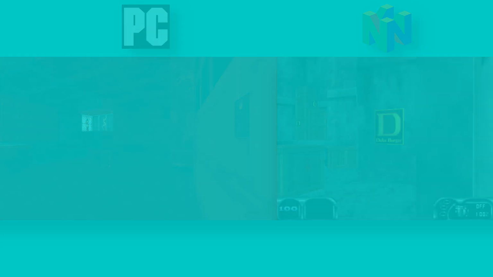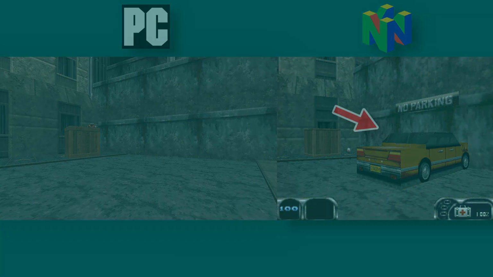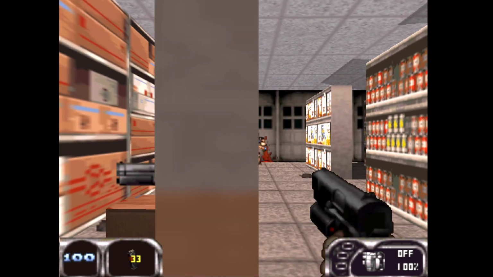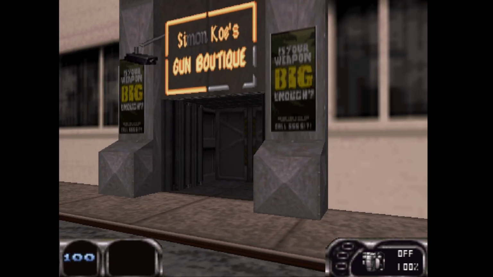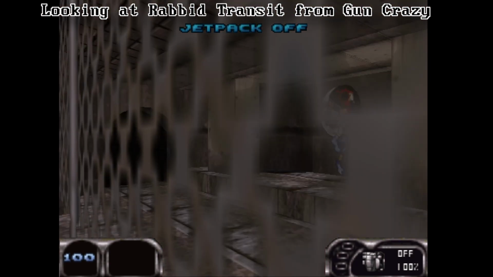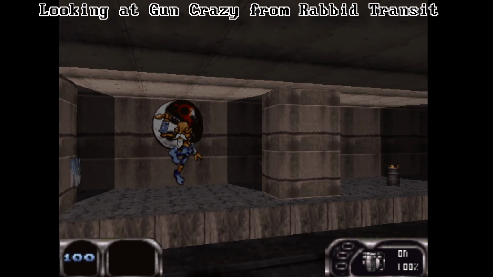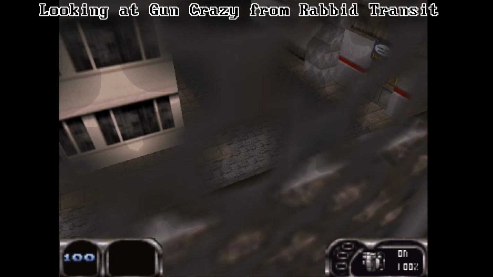In some areas, there's also some extra geometry added, like this cool car at the start of the first level. There are extra secrets too that often add completely new sections to the level, such as this grocery store, which only exists in Duke 64. And I like how you can see part of the Rabbit Transit level from Gun Crazy, and vice versa when in that level. The amount of changes to the levels is quite vast, and beyond the scope of this video, but if there's enough interest, I may do a video showing off these changes in more detail, so let me know if that's something you'd like to see.